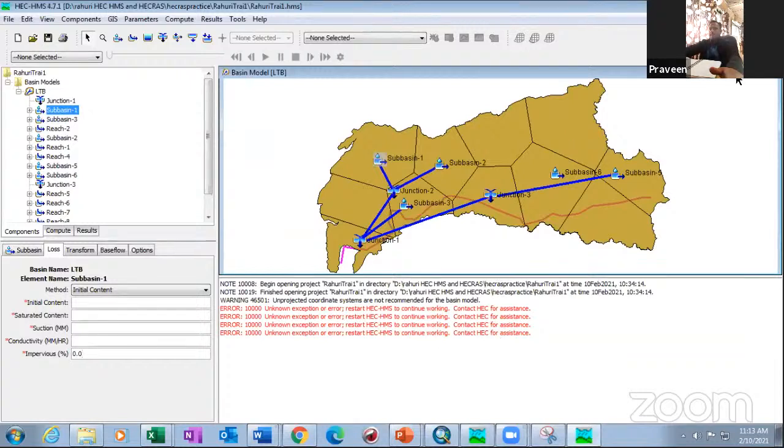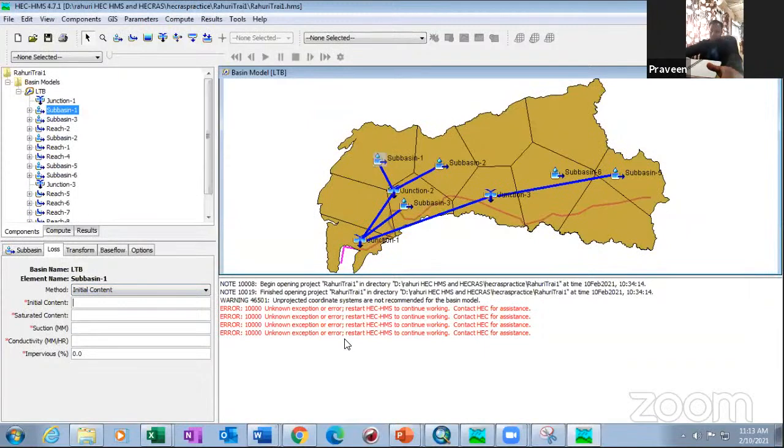Okay. Once you have understood this section, how to assign these parameters, then you can assign those values using the table. Initial content means before the start of my simulation, what is the initial water content of my subbasin. If rainfall occurred, suppose your simulation time is 2nd Jan, but on 1st Jan there has been some rainfall, of course the subbasin will hold a certain amount of moisture.